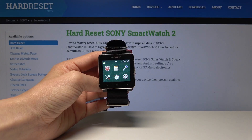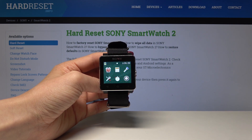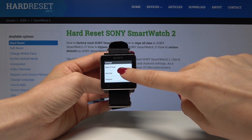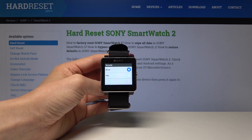Here I've got the Sony Smartwatch 2, and let me show you how to add a PIN code on this device. First, you have to find and select Settings, then scroll down and find Security, which is under Date and Time. Here you can either have none or you can set a PIN code.